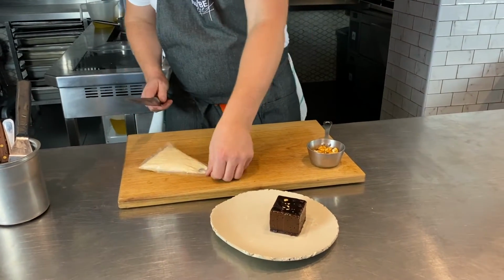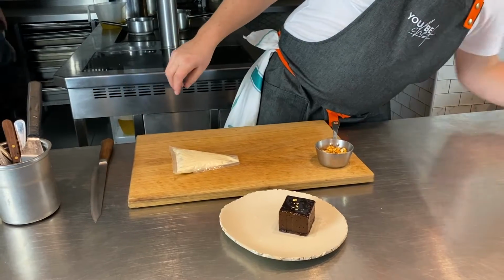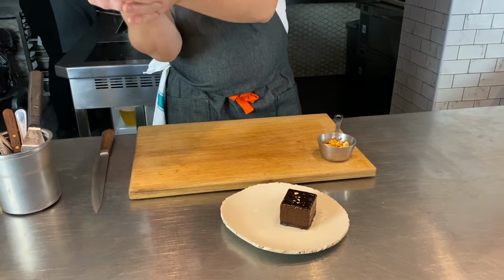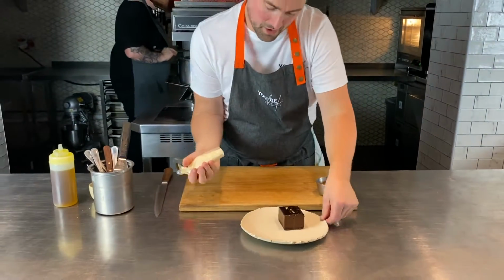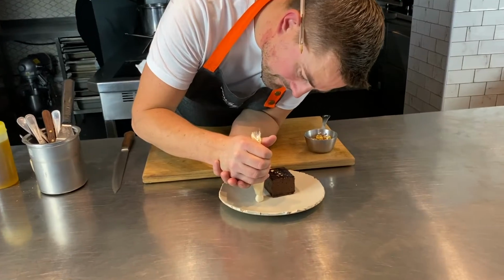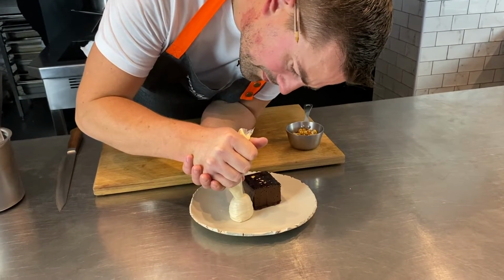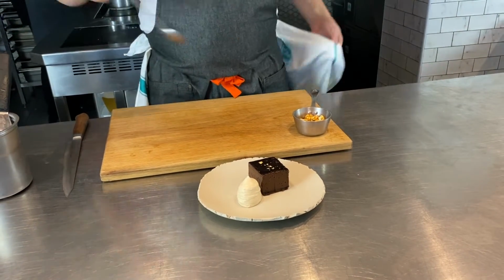So what we've got here to serve with it, we've got a banana and lime mousse. So just cut the end off your piping bag, and then I'm just going to squeeze that down to the bottom, make sure it's all ready to pipe, and then here we go. A nice little pipe of mousse on there. And let's get some of our popcorn.